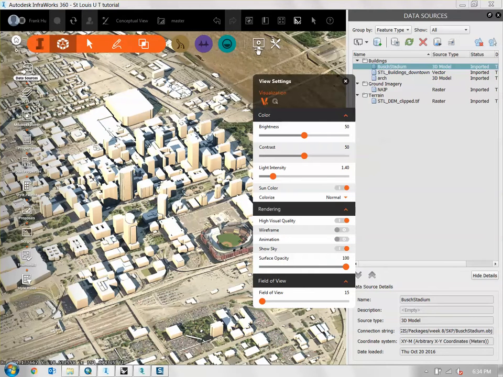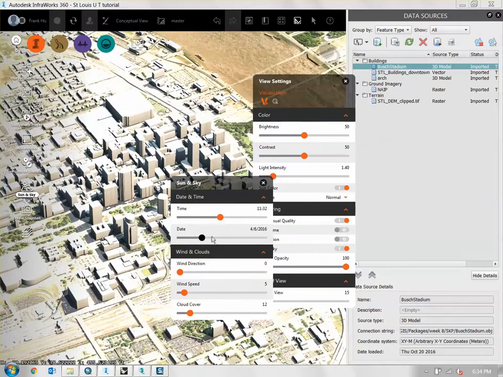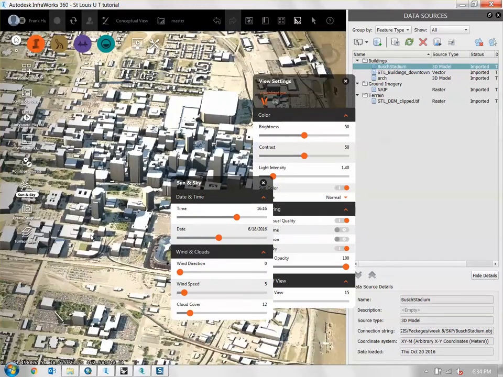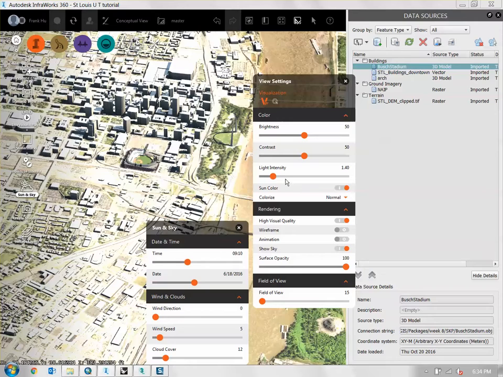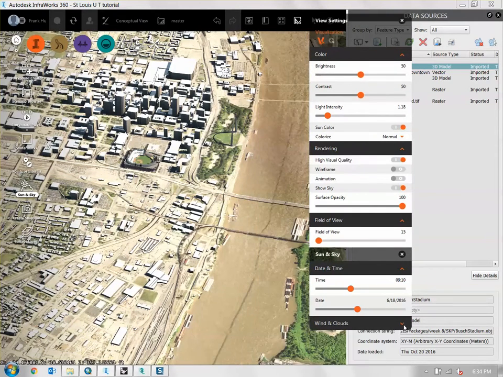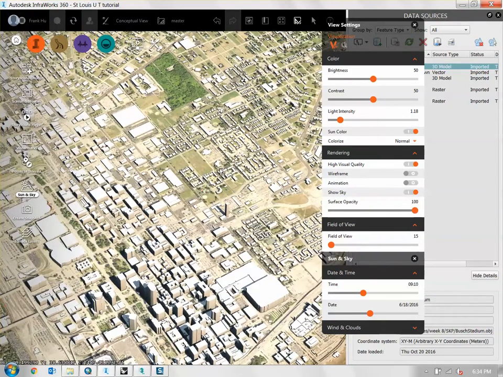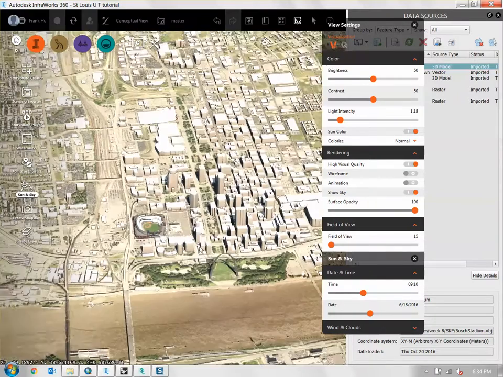And then to get the sun settings, you want to click on this little TV thing here and click on the sun and sky button. Then you can adjust the sun settings for your model as well. You can play with all these sliders to get a look that you like. And you can even use this for sun studies if you are interested in doing that kind of analysis. So it's extremely powerful. At the office, we find this very useful, especially for sun studies, because we're doing a lot of large-scale urban design and landscape work, and this tool is extremely good at that kind of analysis.